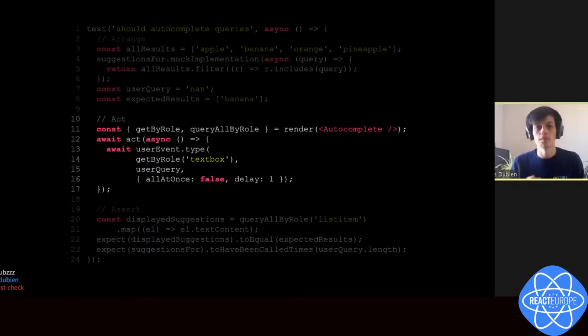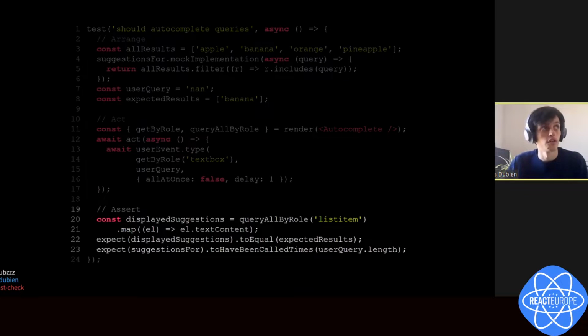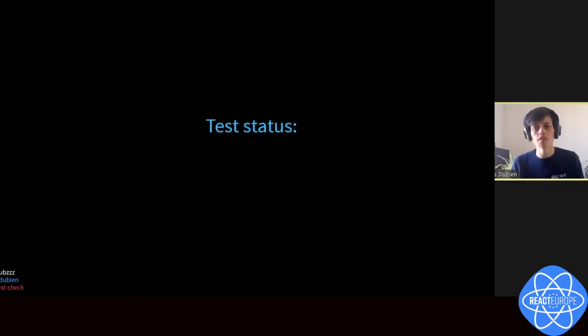Then as soon as I define the inputs and expected outputs, I will render my autocomplete field. In this autocomplete field, I need to simulate what the user will do. So I will type one letter at a time. I will put my query NaN into this autocomplete field. And at the end, I have to check the suggestions that are displayed in my component. So I'm checking in line 22 the suggestions that have been displayed. At the end, I'm also checking that I've started 3 API calls because I want to call my API each time a new letter is typed by the user. So everything should be all right.